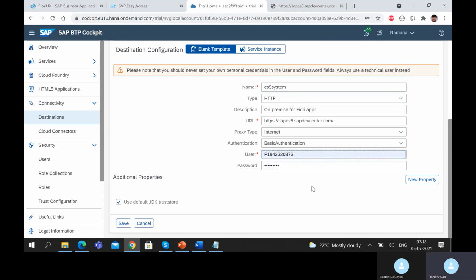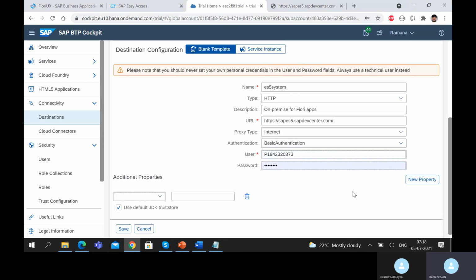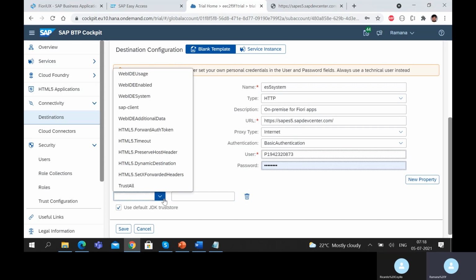And then we are going to add some properties. So we added a destination here. So now, see, we authenticated here. So then we are able to connect to the ESY system, but we need to authorize it to access as well. So in order to authorize it to access, we have to set some properties: how and where we are allowing it to access.